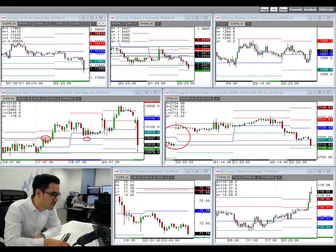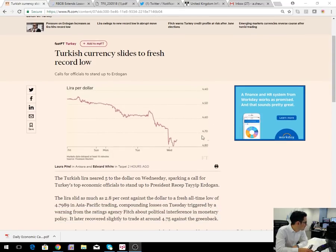So it's a combination of really a couple of different things all materializing at the same time that's leading to this renewed risk-off activity to get the markets underway this morning. So yeah, not one single headline, so to speak, but a collection of different things. To give you a bit of an idea with the Turkish situation, how it's almost capitulated, here's a chart of the lira per dollar, to give you a bit more of a picture. So the weakness of the lira is evident, and it has really picked up pace over the last 24 hours.